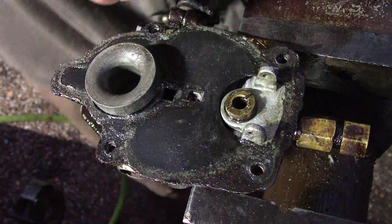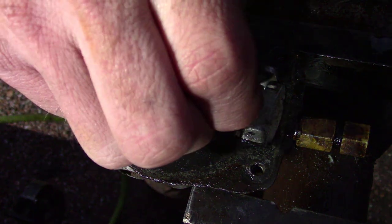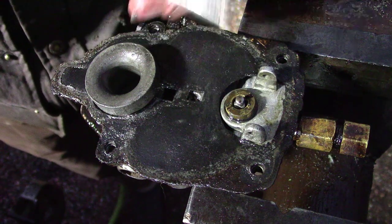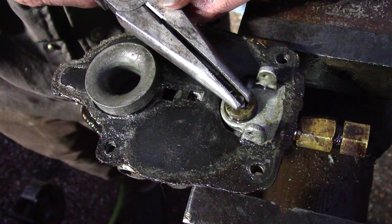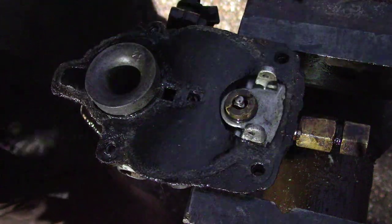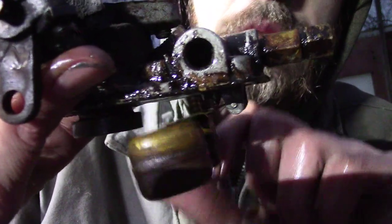All right. Get the needle cleaned up pretty good. As long as it slides good is the main thing. So you want everything to be nice and easy to move and all that jazz. We'll test it good with the float. So if you can see the needle right there, see how when you push it up, well, it's not sticking now.